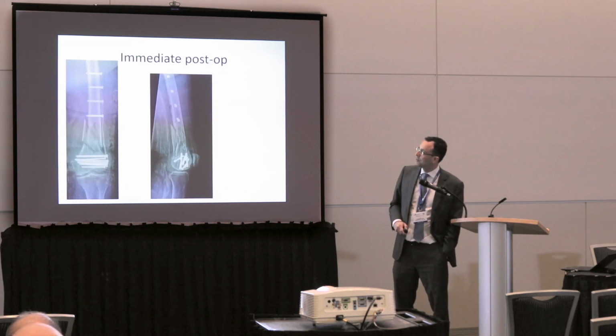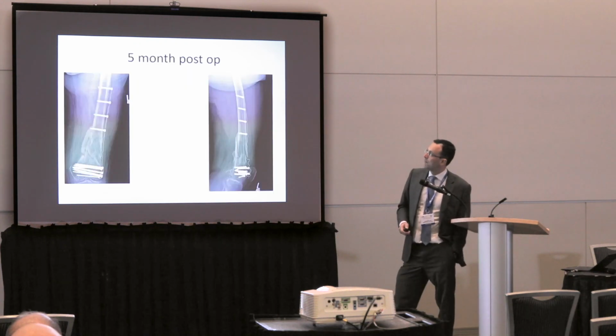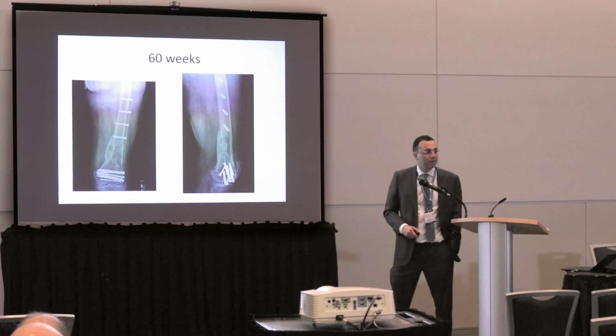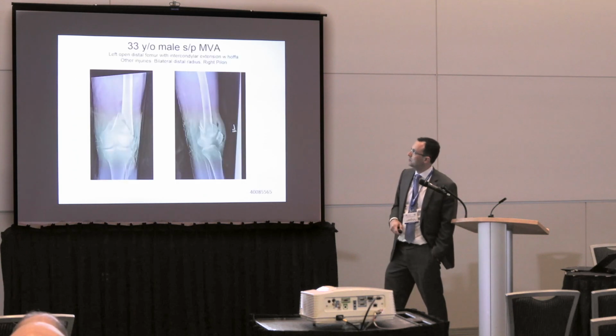And this is her immediate post-op. At 8 weeks, I began weight bearing on her. At 5 months, you can see it's consolidated really well. At 10 months, it's beautiful. And again, what I love is you can see right here, it's beautiful. And with her, I had a 60-week follow-up. And again, she's doing well. She's not had any complaints, and so on.